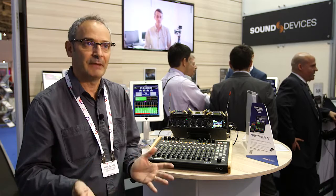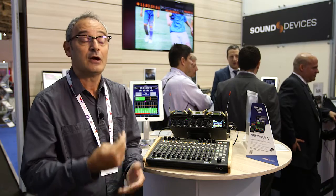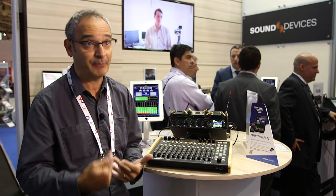The sound report creation, that's all within the app. So is that your own proprietary one, or is that a link up with another one? No, it's our own proprietary app. Now, to make this work, you have to download the app from the Apple Store. It's free, but to make it work, you need a Bluetooth smart USB dongle, which we call the WM Connect. You have to buy it from Sound Devices. It's proprietary, and it's very simple.